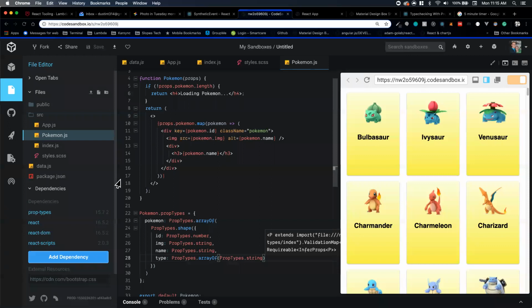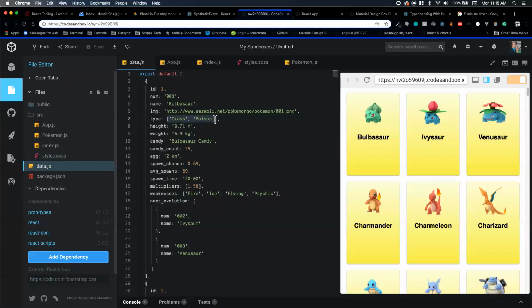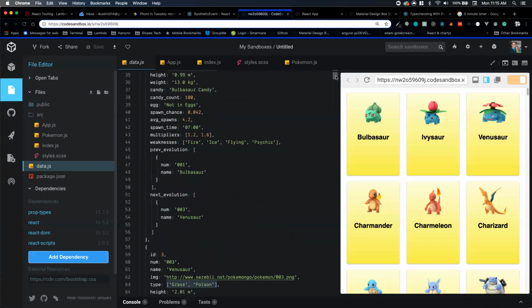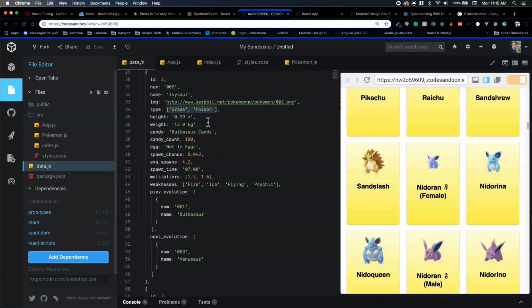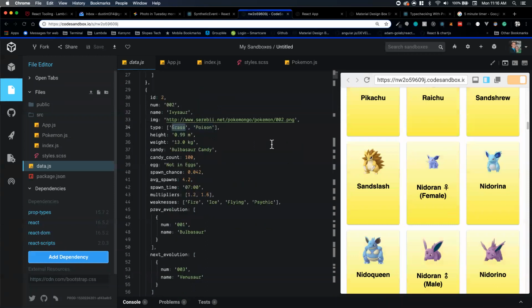So what if we have some very specific string values that we want this to be? For those of you who are not familiar with Pokemon, every Pokemon that we see on the list here is a specific type of Pokemon, and there is a limited number of types in our entire type set of Pokemon. So let's do a little experiment here.